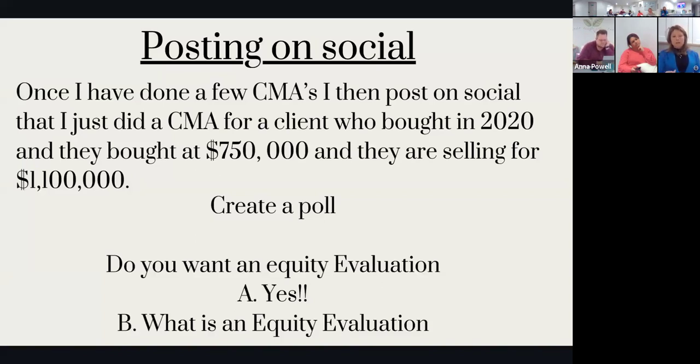So I just had a client that in 2019 bought this house. They bought it at 750, and we're about to relist right at 1.1. We were able to get them into their new home without having to sell, I think we were under contract for 6.5 months. And so we finally decided to pull it off the market, do a HELOC, grab the money, and then go do what they want. But they bought for 750 and now they're doing this. So I think that is the story behind it, they had equity that they didn't even know about.